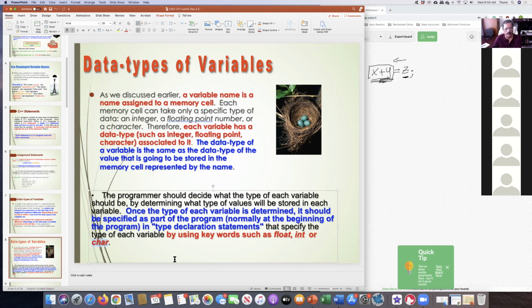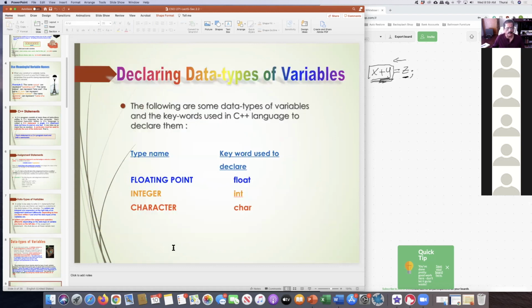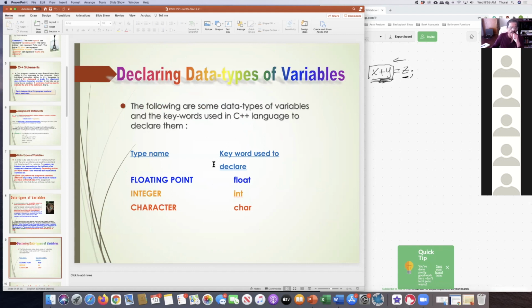It is required that you identify the data type of your variable and indicate that in your program. You need to write a statement like the following, which will indicate your variable as a float type, int type, or char type, one of these.